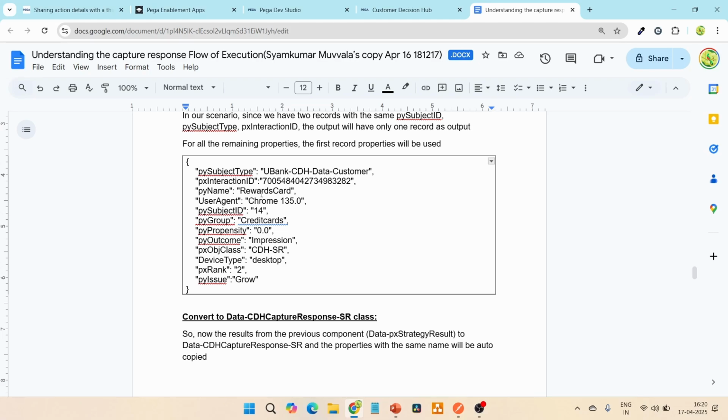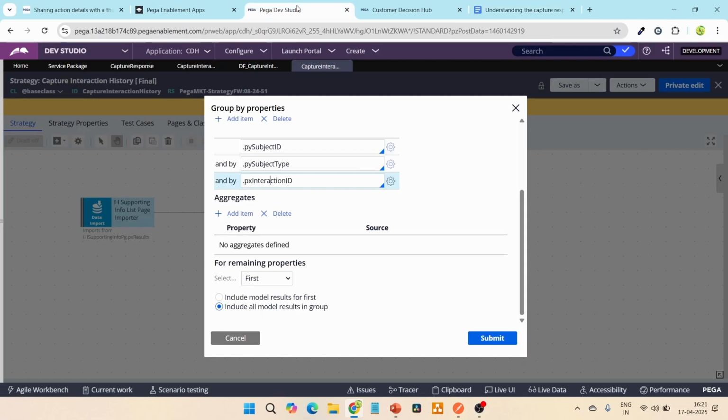These three are common. For the remaining properties, the data from the first record, which is reward card, will be copied. You can see the py name is reward card, user agent, py group, py propensity, outcome is impression, PX obj class is CDH-SR, device type is desktop, PX rank 2 and PY issue is grow. So this is how the record will be outputted from the group by component.